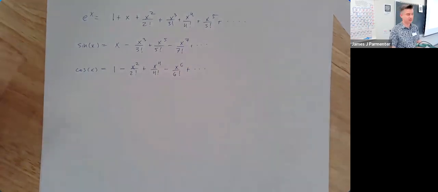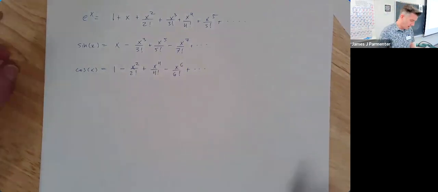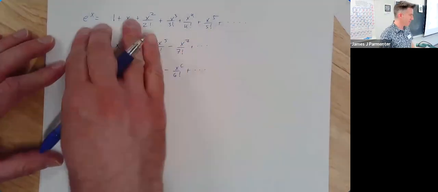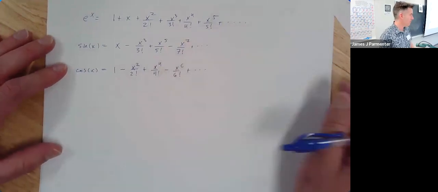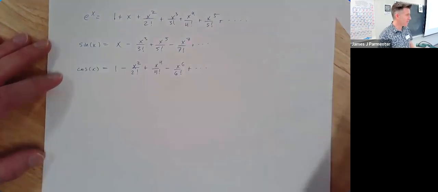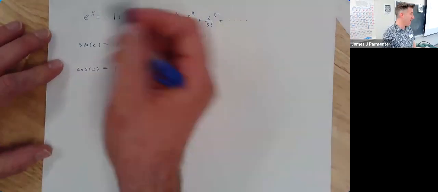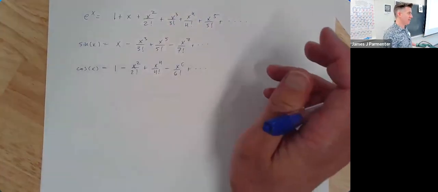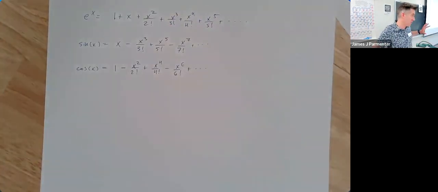And there's a really cool formula where these actually go together and make the same thing. We might talk about it if we have time next time. But these together make up e to the x if you make them all positive. So you kind of get 3 in 1. If you know e to the x, you can pull out cosine and sine from it pretty easily, I think.